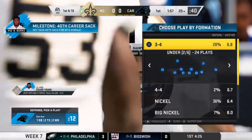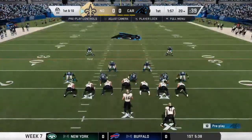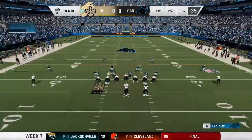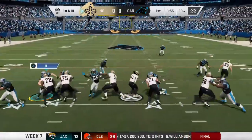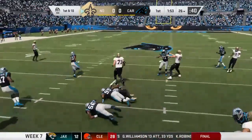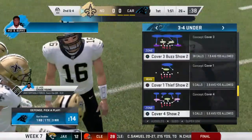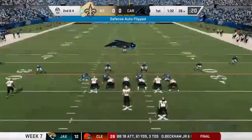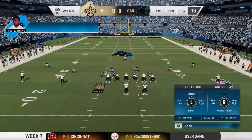Back out onto the field now comes the New Orleans offense. The crowd may be losing just a little bit of the edge after back-to-back punts. They want some big plays. They want to see some offense. They want to see somebody break away, whether it's through the air or on the ground. Now it'll be interesting to see where the patience is on both sides. Each head coach, can you hang in there and not try and force something that could put your team in some jeopardy? From the 26, they'll line up on 2nd and 4.